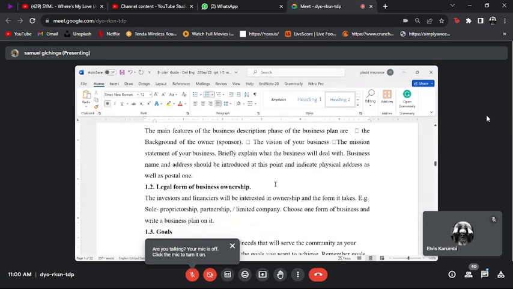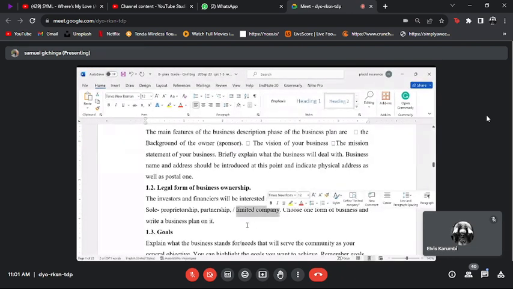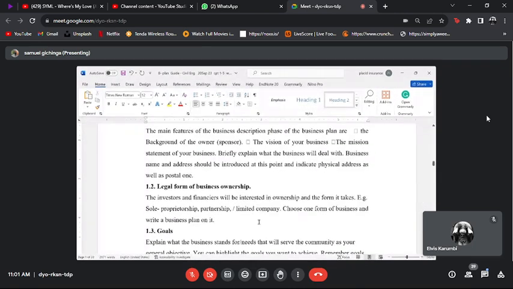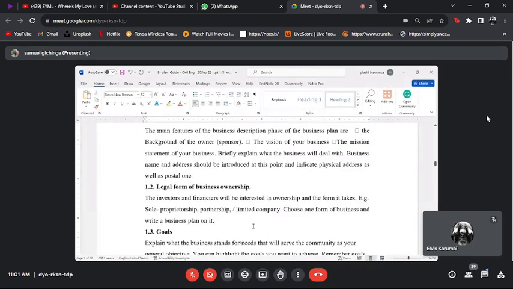1.2, the legal form of the business ownership. Who owns the business? So tell us is a sole proprietorship or whether it's partnership, limited company. You choose one. But I would probably tell you that don't go beyond partnership, because when you go to chapter 5 and you're not good in the consolidated accounts, this one will be a very serious problem to you. But if you've got a background of CPA and you're an engineer, I have no problem. I'll mark for you and help you. Go up to partnership and sole proprietorship.